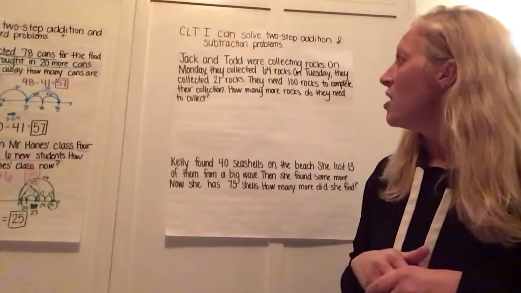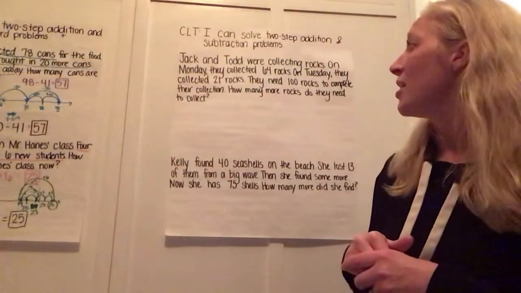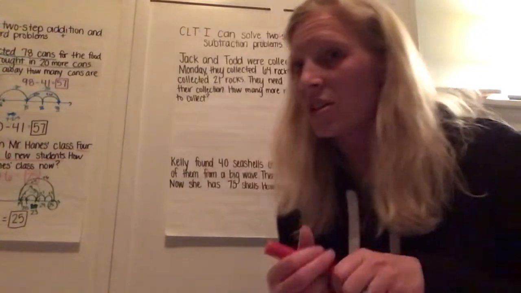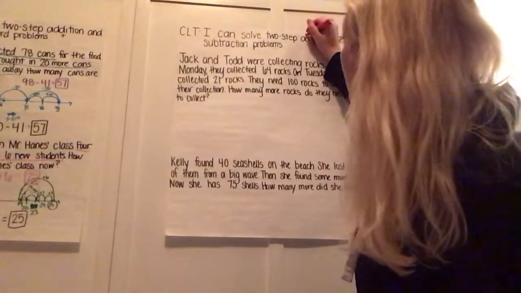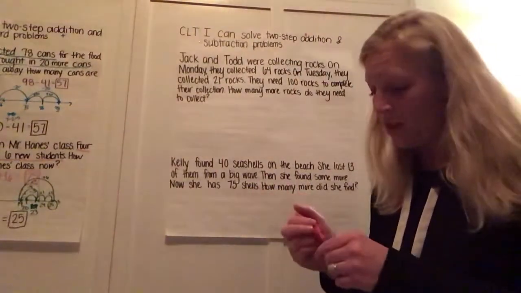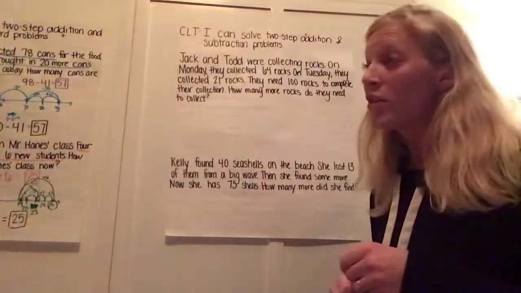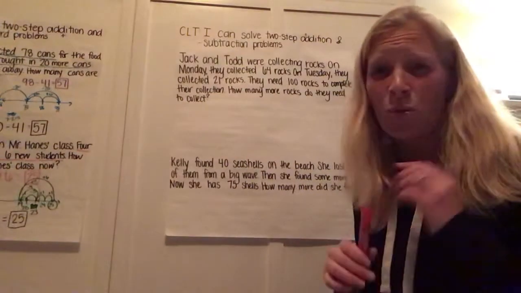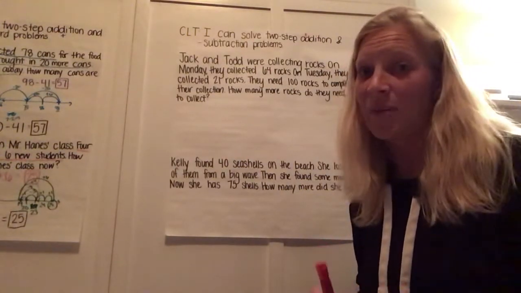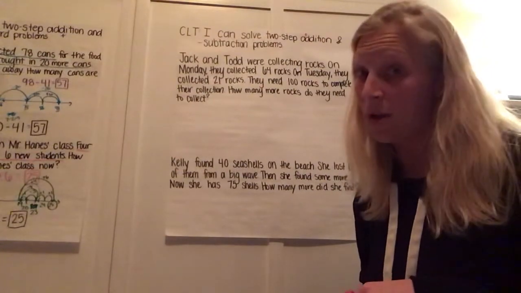I can solve two-step addition and subtraction problems. So we are going to continue to solve both for addition and subtraction, and we're going to have a combination of both of those. We're going to spend a lot of time reading the word problem, writing an equation, and using those steps to help us solve the problem.